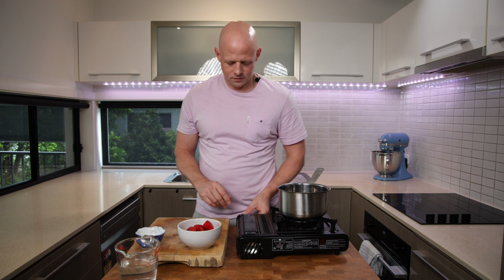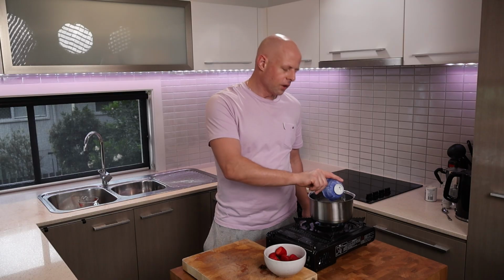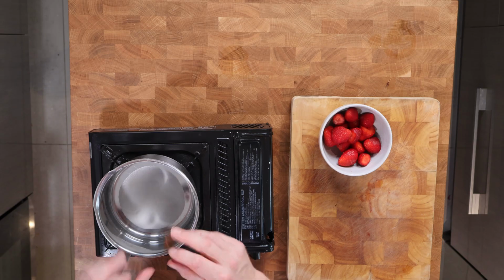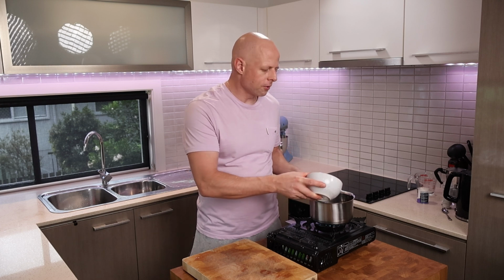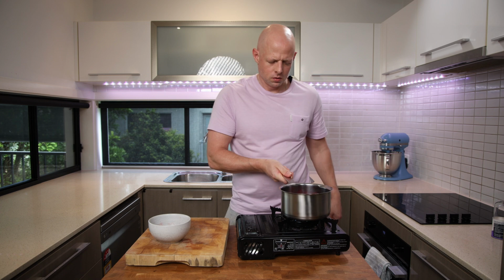Next, time to make our strawberry jelly. So turning on the stove, and I've got 350 mils of water going in here. 25 grams of caster sugar, 2 star anise, bring that to the boil. Then add 250 grams of strawberries with the tops cut off them. We'll just cook those really gently in the syrup for about 5 minutes.